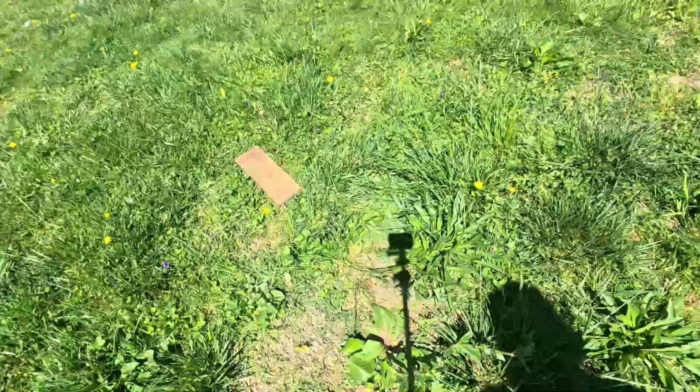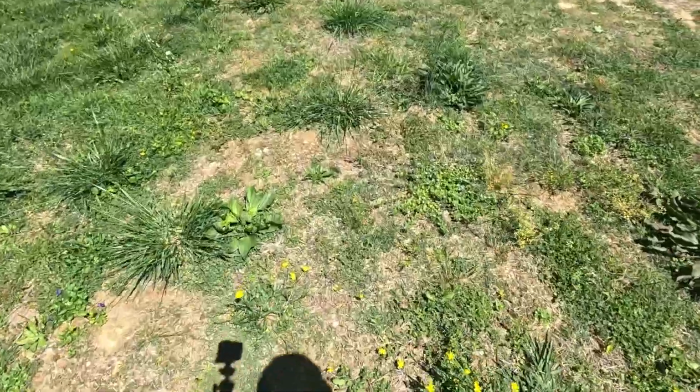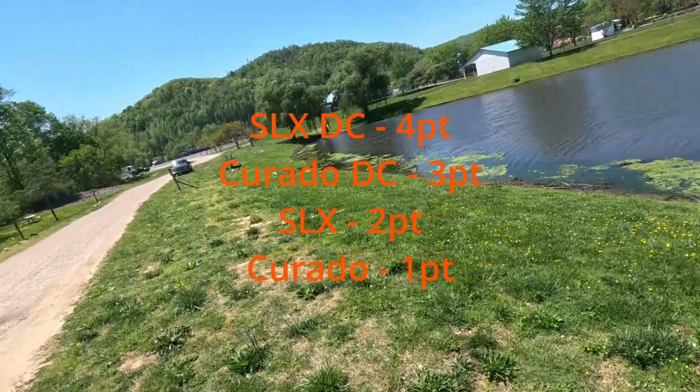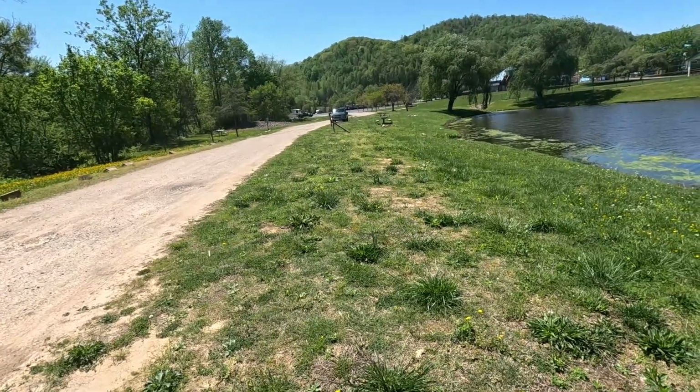So let's check on our Curado. Our Curado is right here. So over there is our regular SLX. Here is our Curado. And guys, our SLX DC is about to trip me up. But our SLX DC went all the way down here. So guys, I don't even know if you can see the piece of wood there, or up there. The Curado did about even with that pole there. And then, guys, it's obvious the harder you throw a DC reel, the better it works, the more it can control it. Better than I can set a reel up, obviously. But, guys, let's get back to the table and let's talk about all these things.